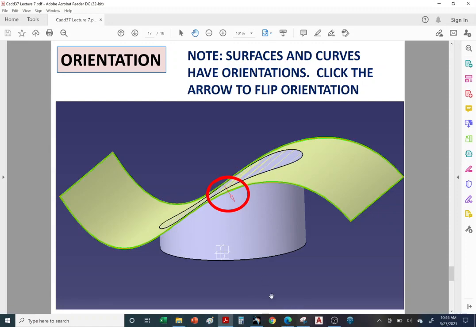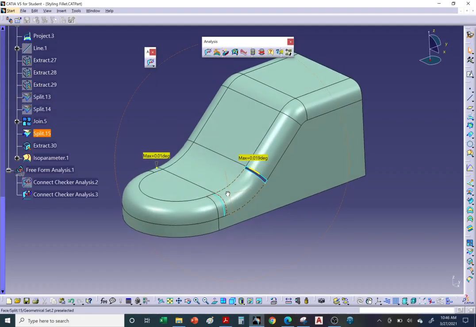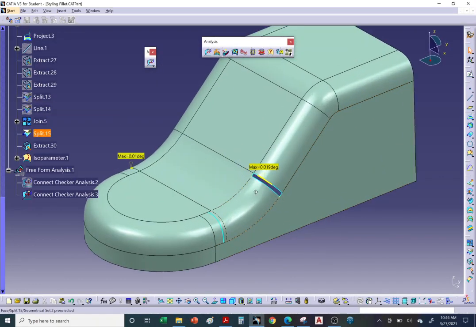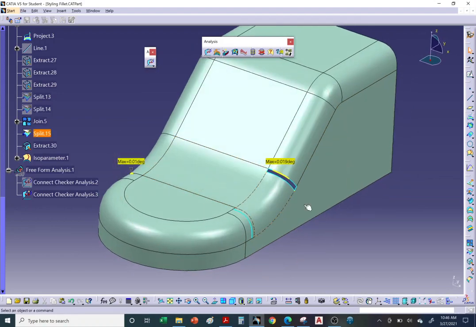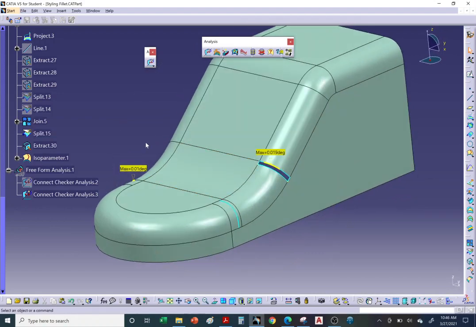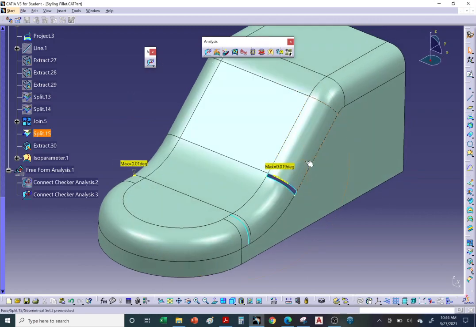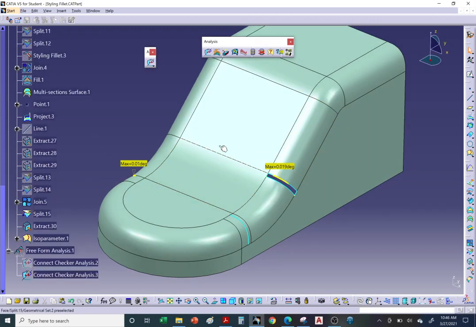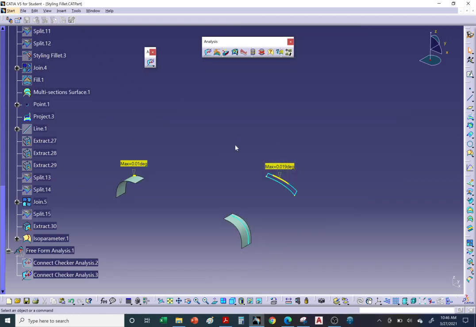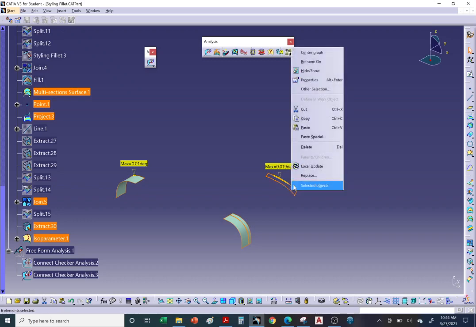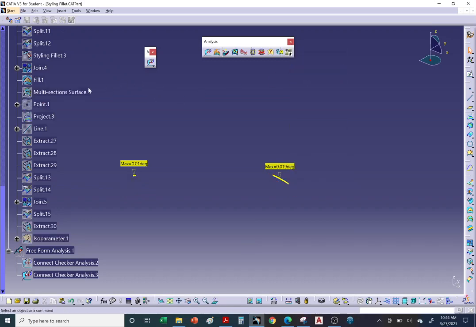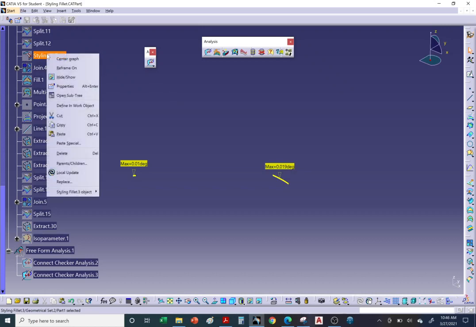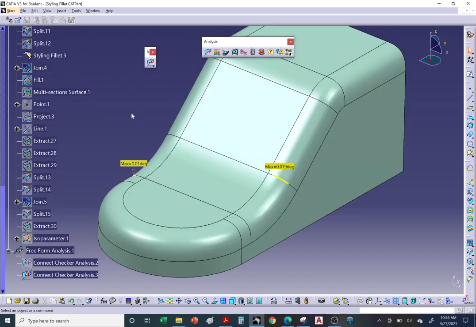I'm actually going to duplicate this in a minute. All right, so I'm going to go back to the original surface, the styling, the one that gave us the arrow. So I'm going to hide this one. I'm actually going to hide everything in here. I'm going to hide it, Windows select, hide, and I'm going to go back to the styling fillet. Okay, let's go back. Yeah, it does have these error messages.